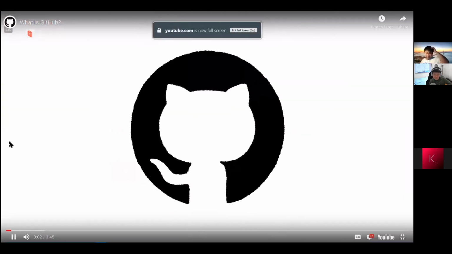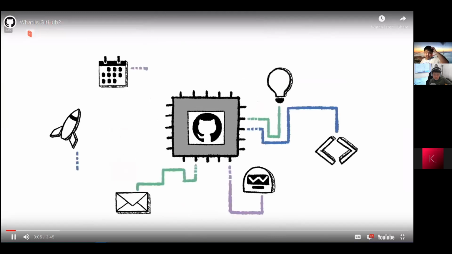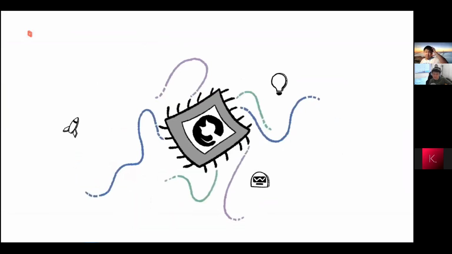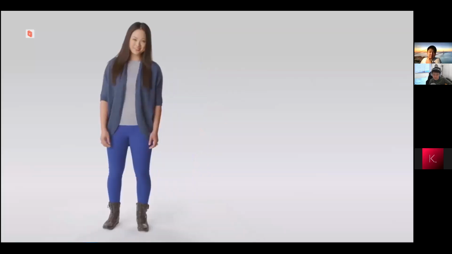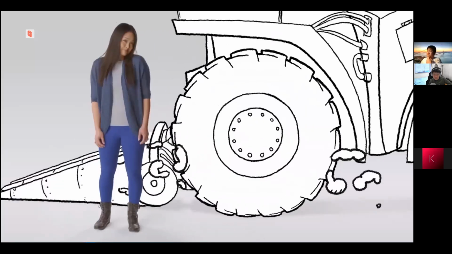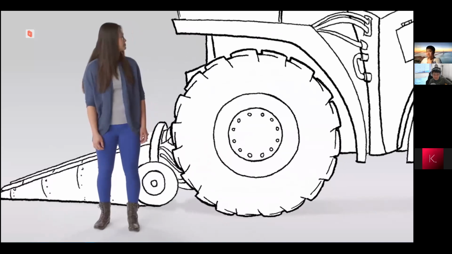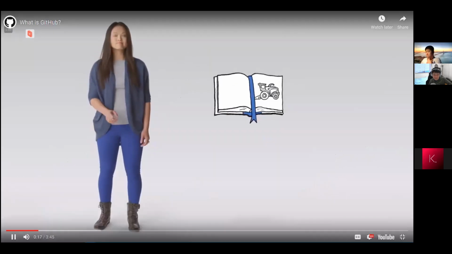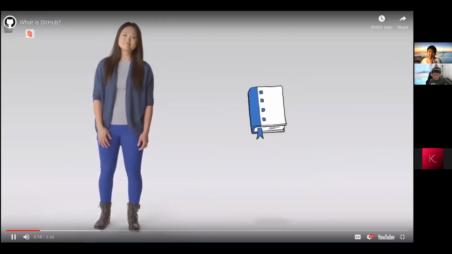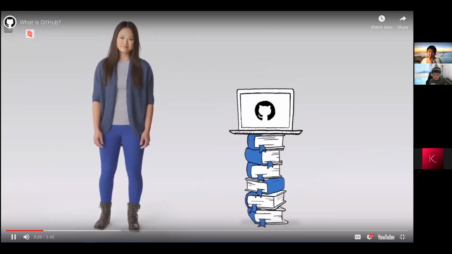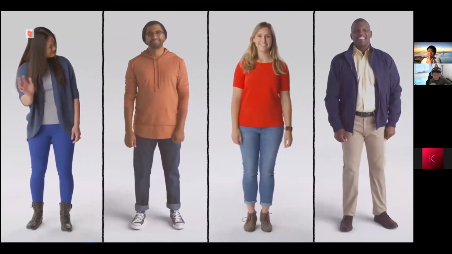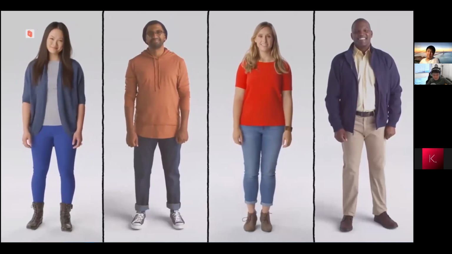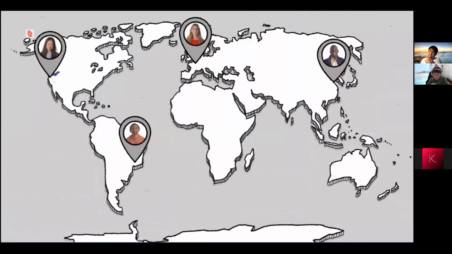What is GitHub? Well, GitHub is a platform that helps people solve problems by building software together. So, how does it work? This is Sam. Sam works on tractors all day, but not in the way you might be thinking. She builds the software that helps make tractors more efficient. And she does this on GitHub with the help of her team, VJ, Melinda, and Mike. Now, even though they all work on the same project, Sam and her team don't all work in the same part of the world.